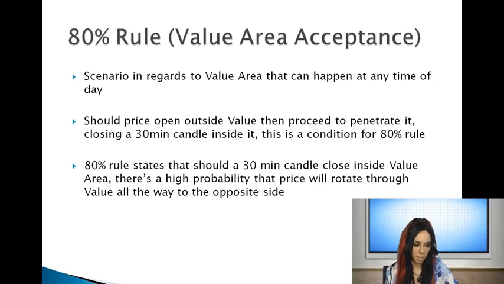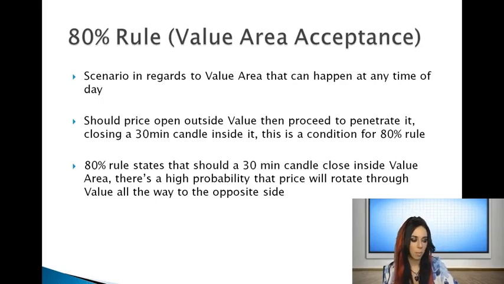So let me say this again. The market opens outside of value area and then it moves towards it. So let's say this is your value area, right? That's your value area. So the market opens lower, for example. So that's a bearish open. But then the market proceeds to meander upwards and comes up to the value area, penetrates the value area, and closes a 30-minute candle inside it. Okay, so that constitutes an 80% rule.